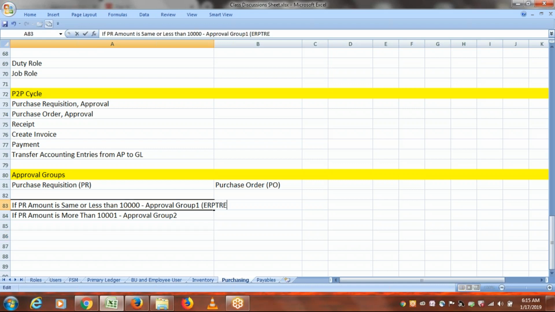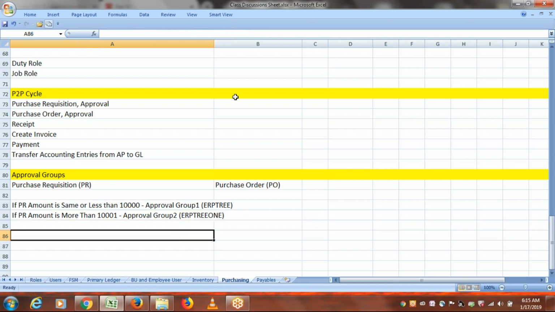For group 2, we can go with ERP3 1 user. We don't have ERP3 1 user. First we'll go and create that ERP3 1 user, a new user called ERP3 1.